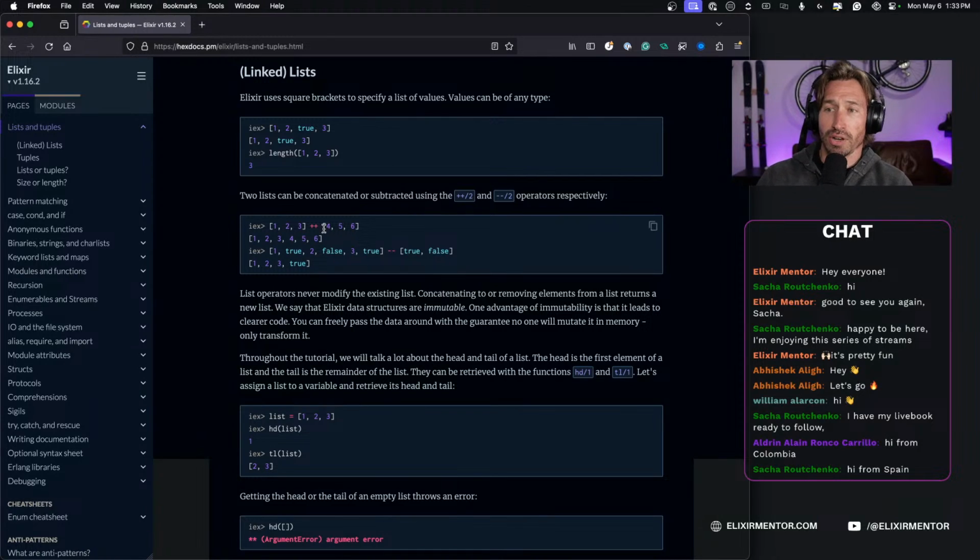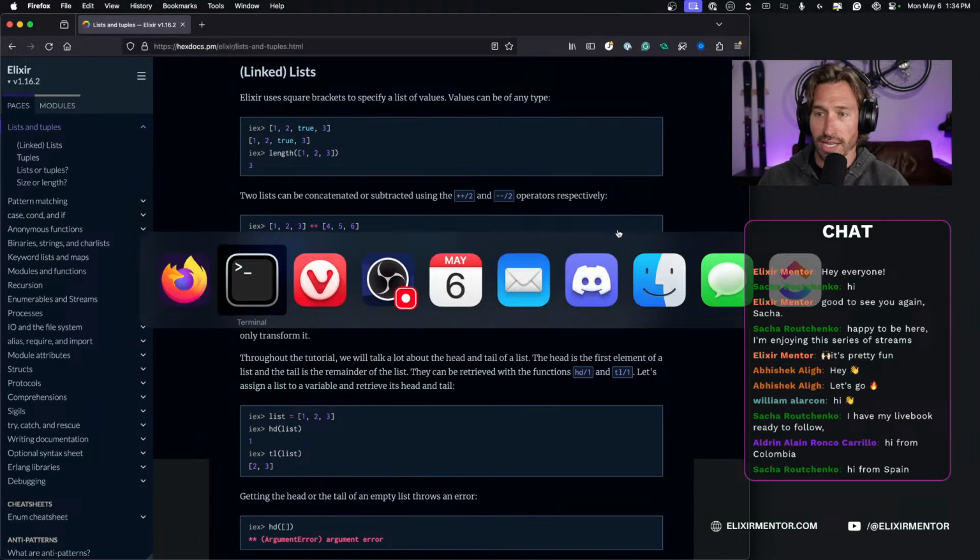Okay, so we can do things like essentially adding 2 lists together and subtracting values from lists as well. So what's happening here is we are appending 4, 5, and 6 to 1, 2, and 3. And then here we're subtracting true and false, and it will take the first values it finds. So this true and this false will be removed. So then we have the 1, 2, and 3.